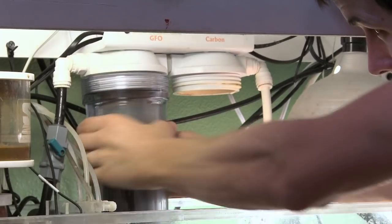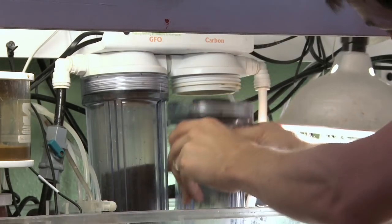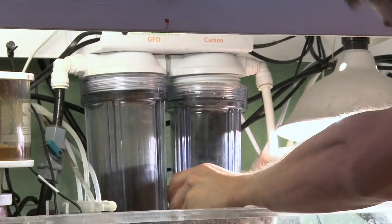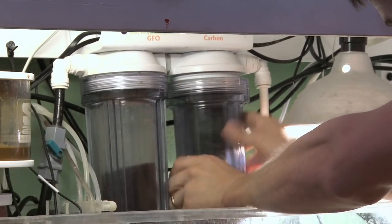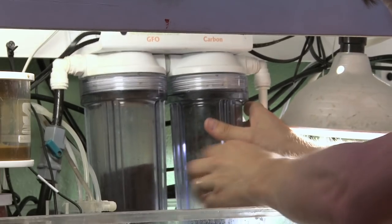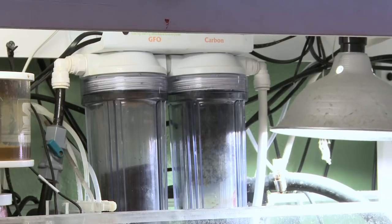The thing that I really like about the Bulk Reef reactor is that I don't have to rip the whole thing out of my sump when I want to service it. That means when I want to change the GFO or change the carbon, all I've got to do is spin off the canister and pop in the new cartridge. It's that easy. I don't have to rip everything out, drip water on the floor, take the pump out, pull out power cords — none of that. Spin off the old cartridges, spin on the new, and you're done.